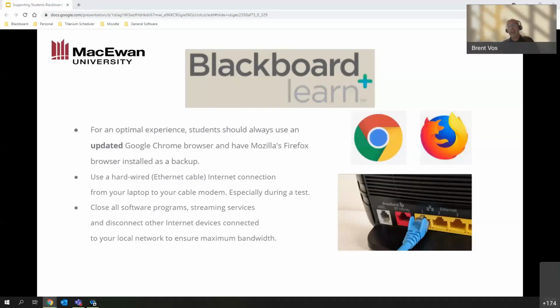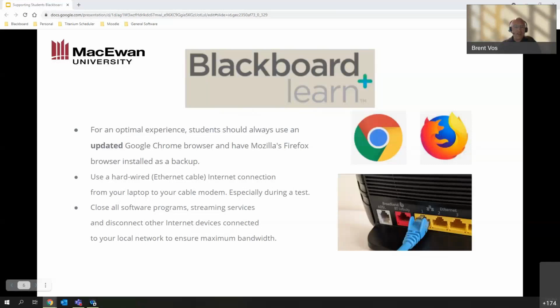So if you're at home and you're working on your laptop, you might have an iPad and another laptop, and your smartphone could also be connected to your network. All of them could be draining or taking advantage of your bandwidth and would affect functionality. So again, if you could turn those off or at least turn off the Wi-Fi connectivity to them, if you're using your home Wi-Fi, highly recommended in that respect.